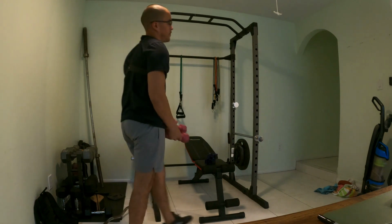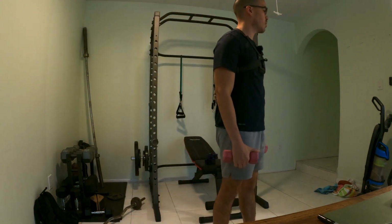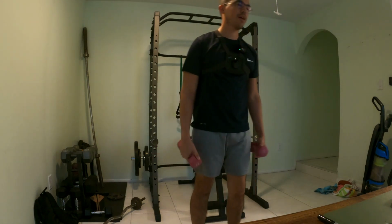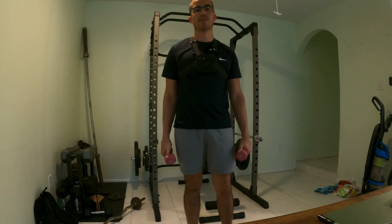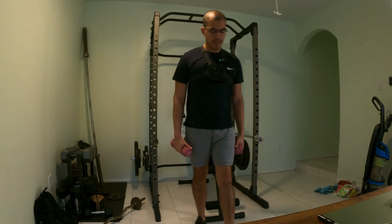So again, you can see I have 5 pound dumbbells right here. Going to once more do our lateral raises. I was looking this way because I heard Benji the dachshund crying a little bit. He whines when I close the door, which is understandable. Although his owner is out there, he just wants to be able to see both of us at the same time.